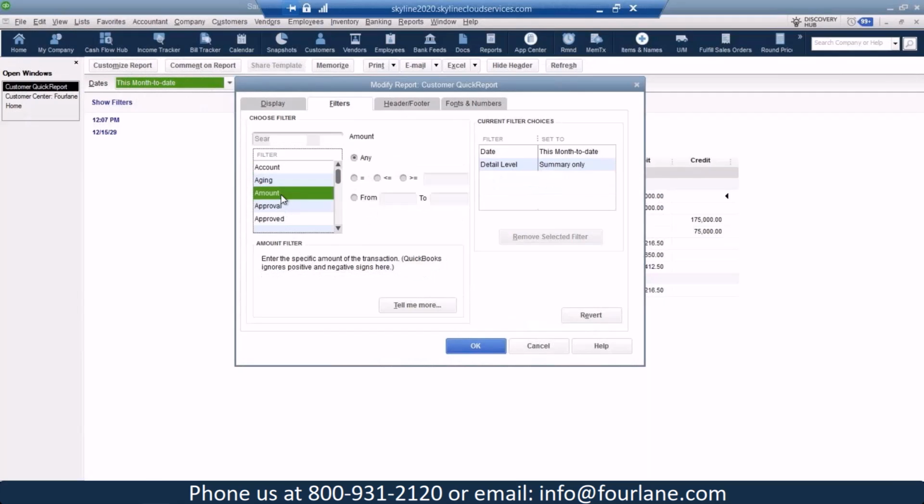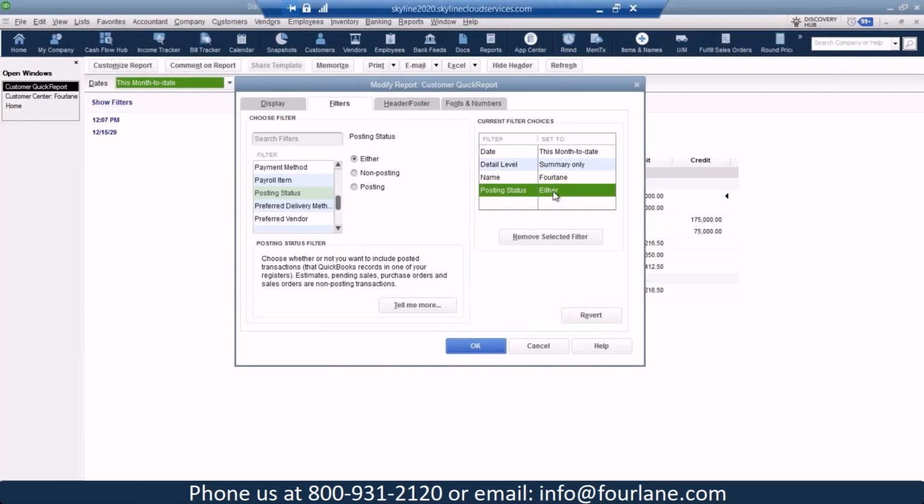So I can scroll down, I can choose to say, only show me transactions of a certain dollar value, for example, if I want to look at anything over a certain amount. If I only wanted to see posting transactions, meaning transactions that are actually hitting our GL accounts, I can adjust these set filters as well. Ultimately, once you've chosen the filters, that will work to update the report to show only the information that you've specified.